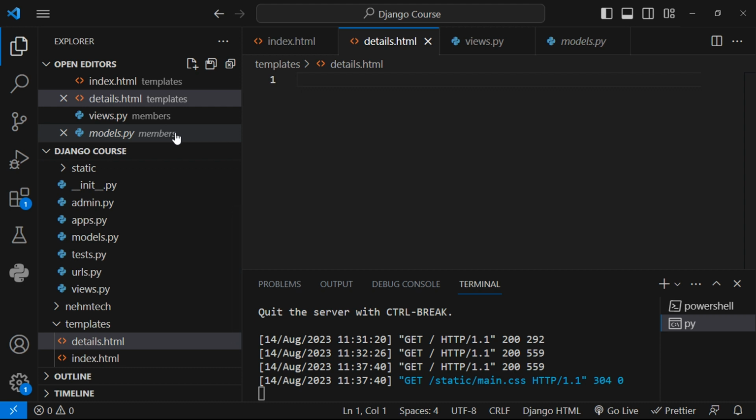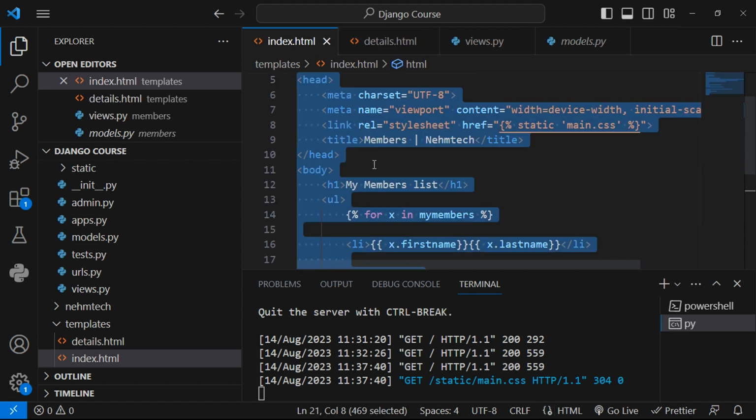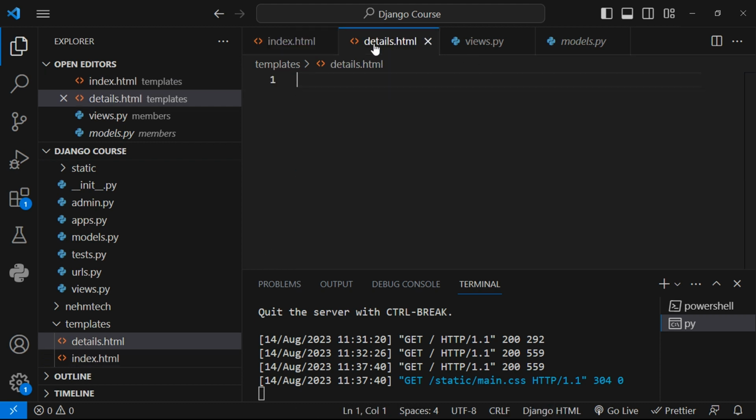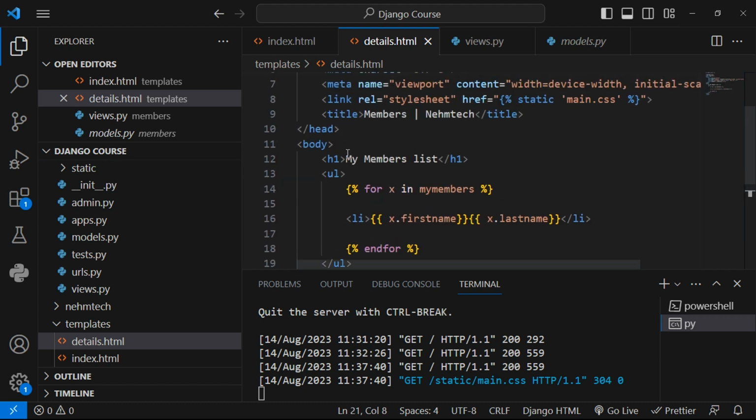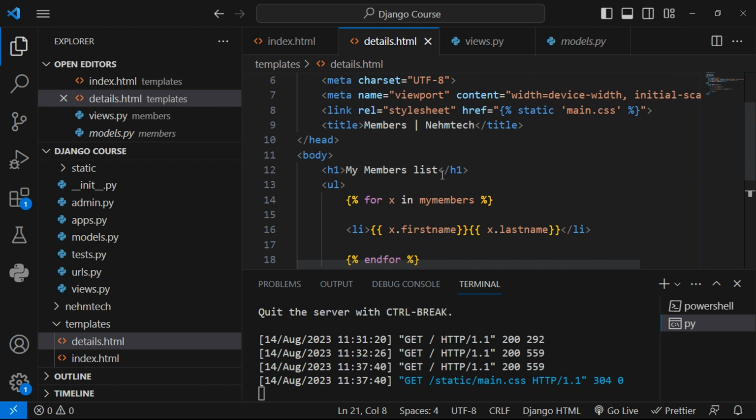Now in these details, guys, let me just copy the codes from this one. Then let me just paste it here, and of course here I'll just change some few things here and there. Like here I can say member details.